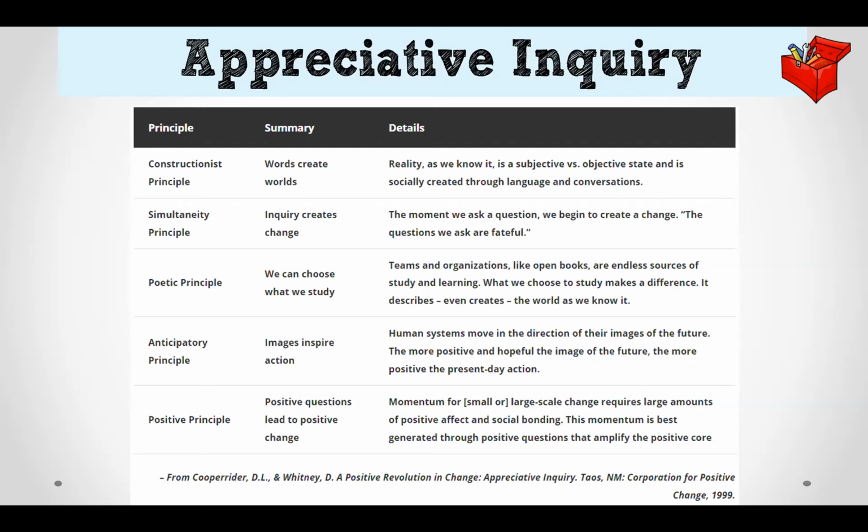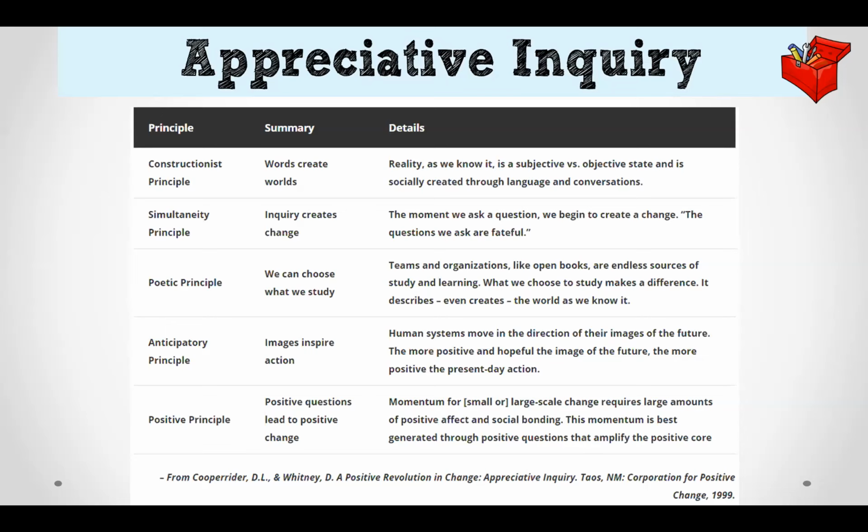So, for example, we say the sun rises in the east. That is what we all agree on. The sun does not know that it rises from the east. Does it make sense? For someone on Mars, they could probably call it the sun rises from the north, or whatever their word for the north is. That's perspective, right? So it's a socially constructed thing, and that is what appreciative inquiry builds on. So if we focus on what our strengths are, it begins a positive cycle in how we look at our organization's progress.